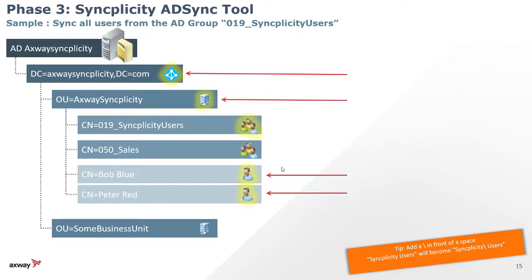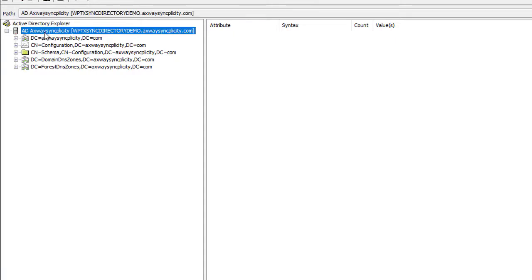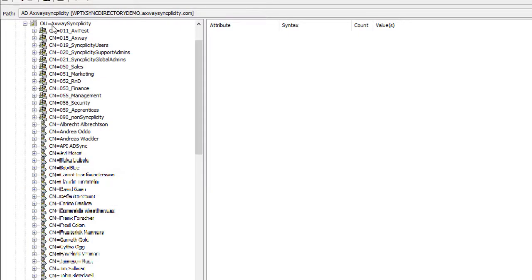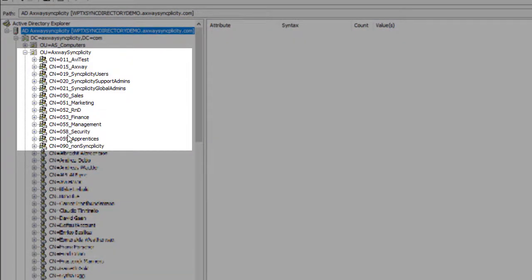So when I need to create my Active Directory query to query my users, I'll go to the Active Directory controller. I'm logging into my Active Directory domain. I'll navigate to the forest Axway Syncplicity, and in there you see the organizational unit that I created with the same name, Axway Syncplicity. This is a little bit more realistic to what our customers have. For this demo we've done the same, so it is a little bit different from the slides that we showed earlier. And you see here that under this organizational unit, Axway Syncplicity, you see all my users.